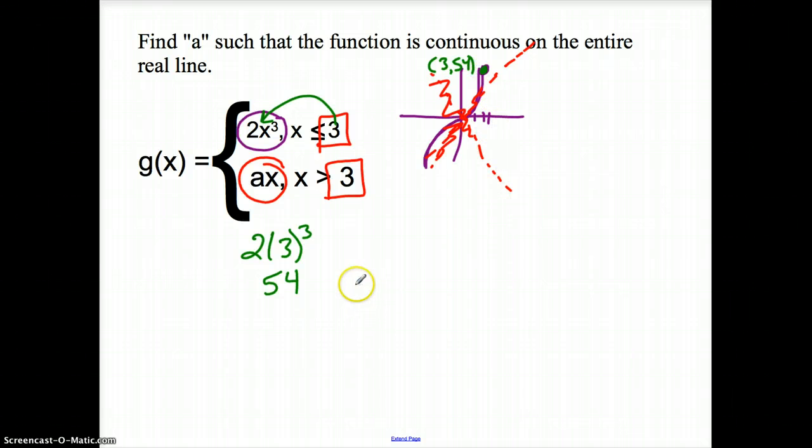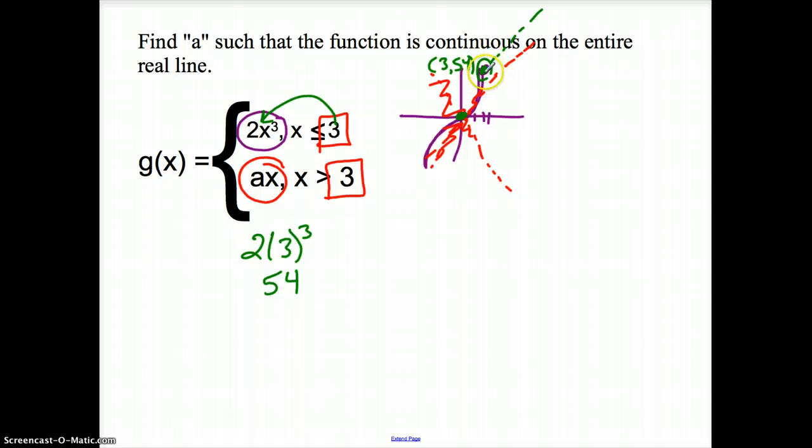All right? We want this diagonal line, ax, to go through that point, to start there. Even though it's going to have an open circle there, we want it to go, well, it looks like it's going to go this way because it can't go down from there and still go through the origin, because it has to have a y-intercept of 0. So it must be going this way, must have a positive slope.